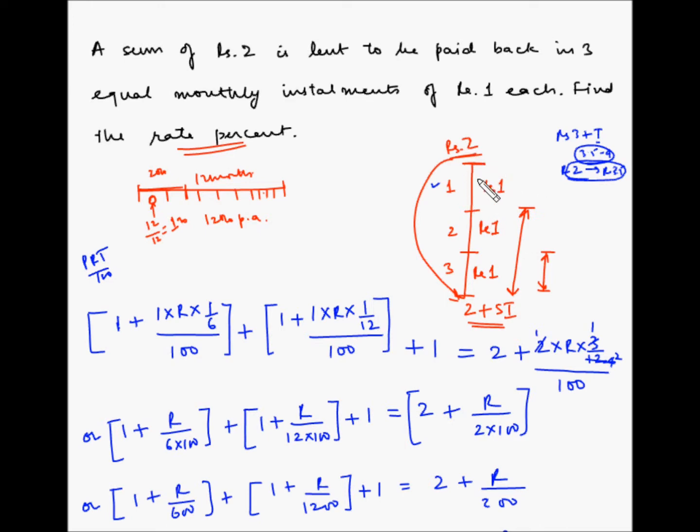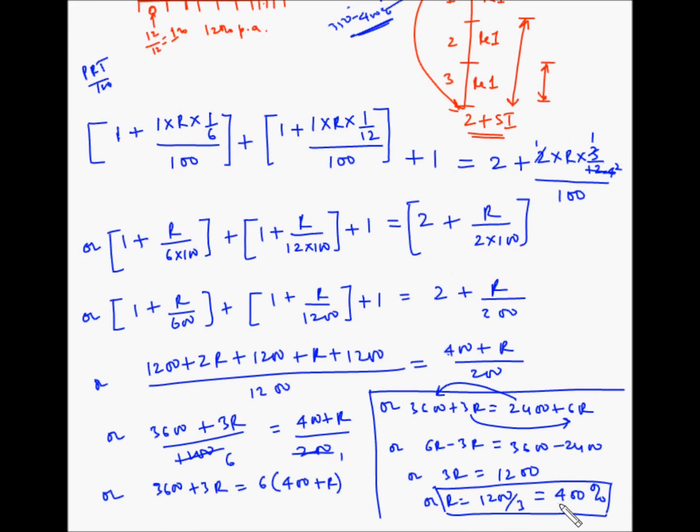So your money is doubling up in 3 months. So you're getting a return of around 90 to 100% in 3 months. And if you multiply this by, say, 4 to get a per annum rate percent, basically your 90 to 100% will be something like 350 to 400%. So this percent per annum looks correct.